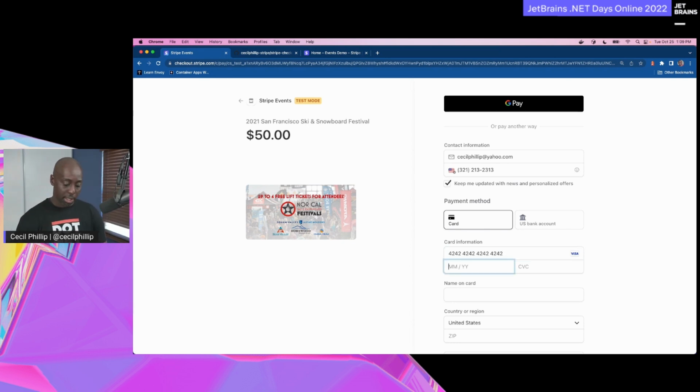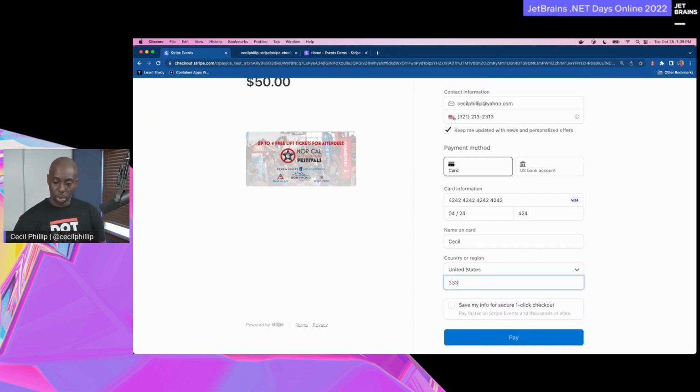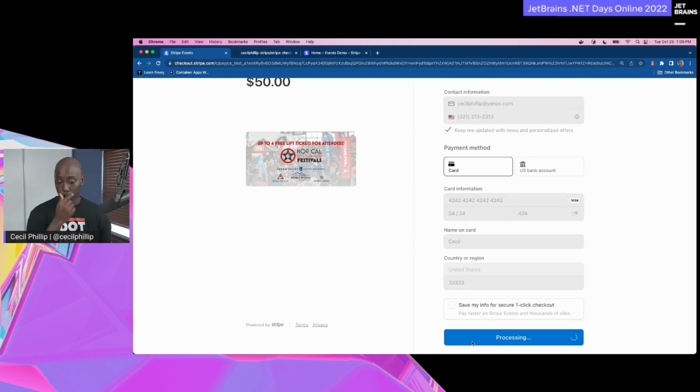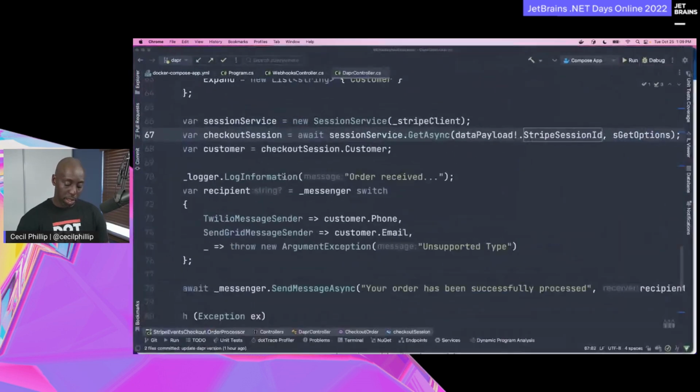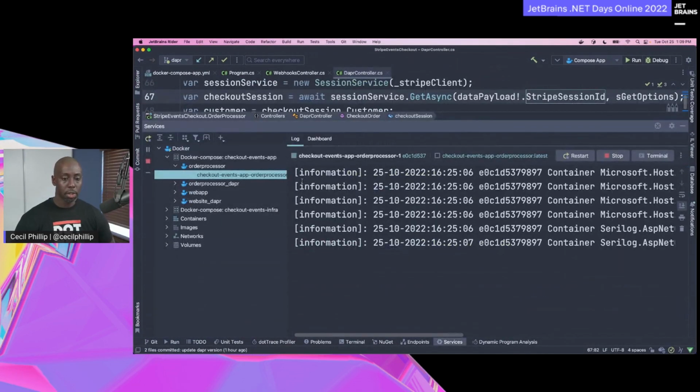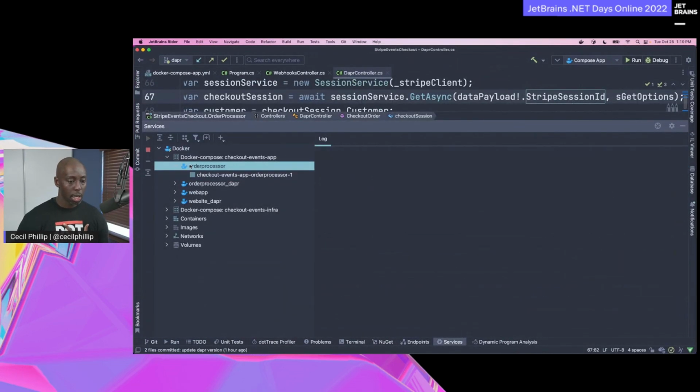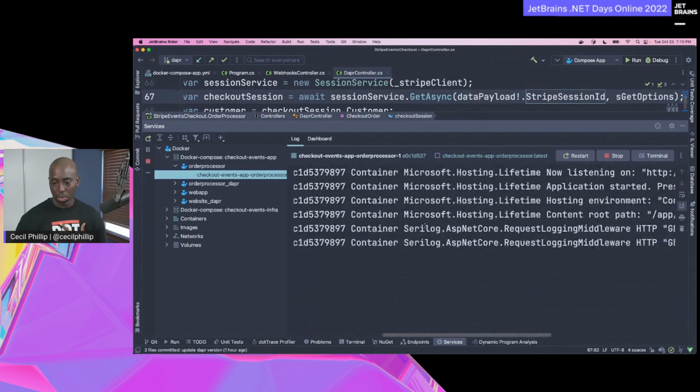Now that my events are being forwarded to my local machine, I should be able to see some of that information happening on my machine. Okay, is it done? Great, fantastic. Let's pop open the container situation inside of here, and I want to look at the order processor.